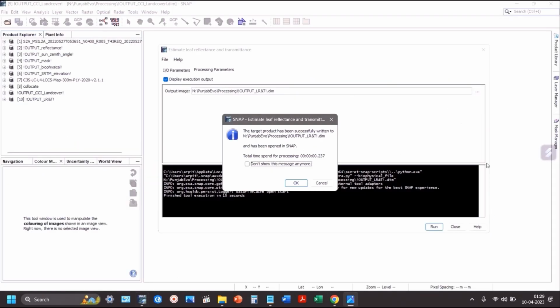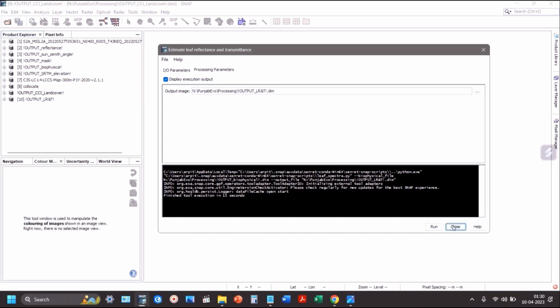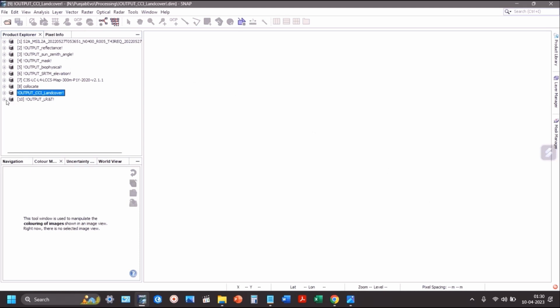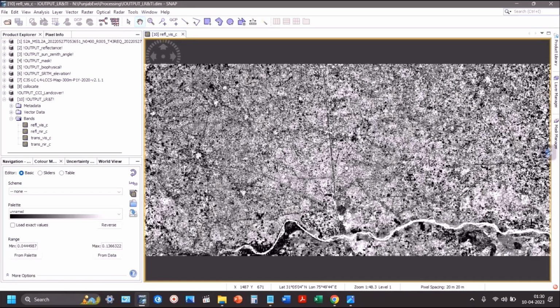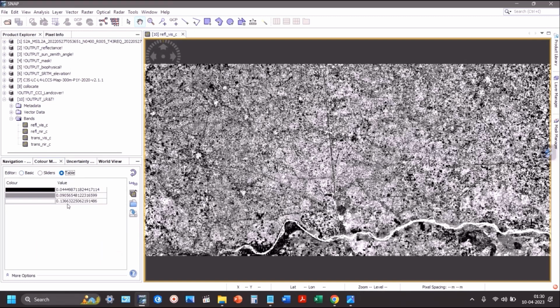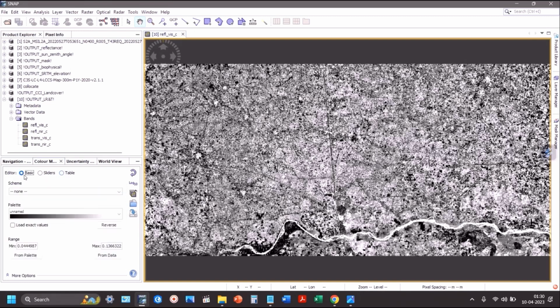Because we had selected display execution output, we can also see from the black box what are the steps being taken, whether there are any errors, any warnings, etc. are also reflected. So I use the display execution command also. The product has now been generated, and we can see the leaf reflectance visualization on the screen.